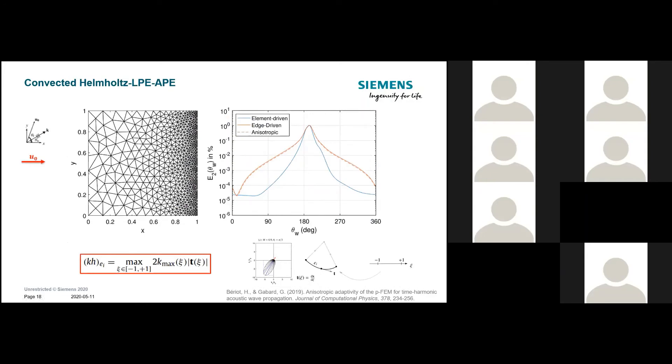Now we looked also into convected acoustics. So there it's not the mesh that is anisotropic. It's the physics because the wave numbers are direction dependent. And we try to make use of that to essentially decrease the order in the direction transverse to the flow and increase the order in the direction of the flow, because to account for the presence of the upstream wave, which is the most demanding. We have no information on the direction in the error indicator. We don't know anything about the loading or the boundary conditions. It's a general, excitation independent approach. So we basically consider the upstream wave in the direction of the flow and use the projection of the local dispersion properties to account to determine the order and control the accuracy. So that's the upstream direction at 180 degrees. That's the downstream direction, which is obviously much more resolved.